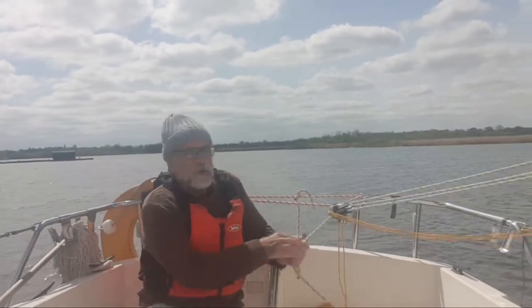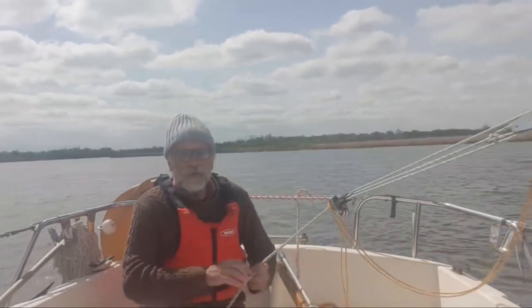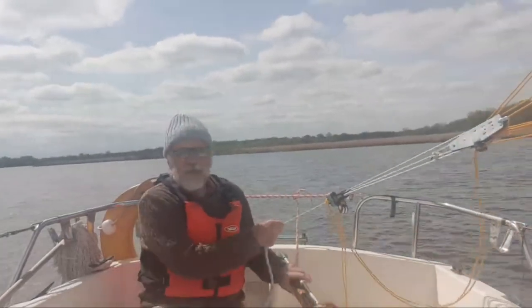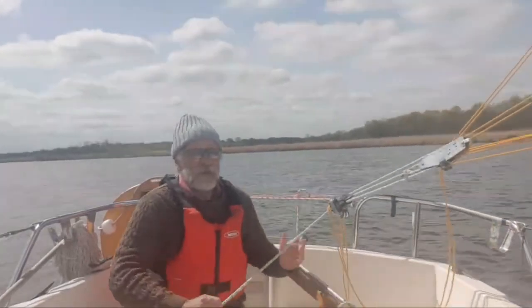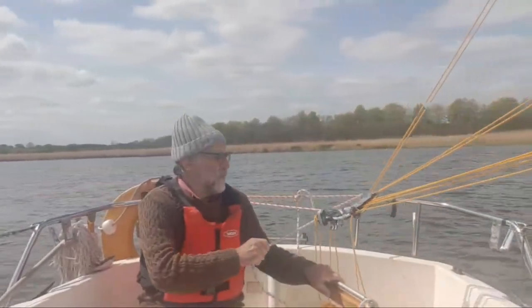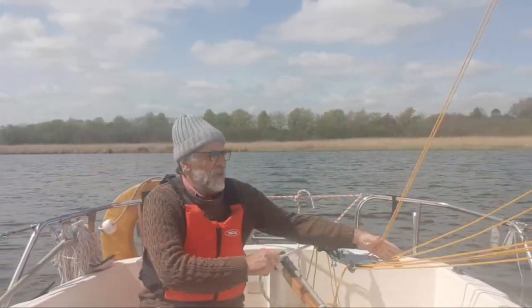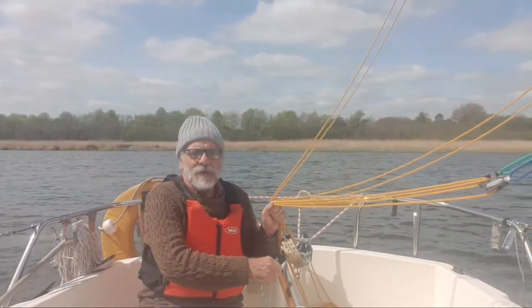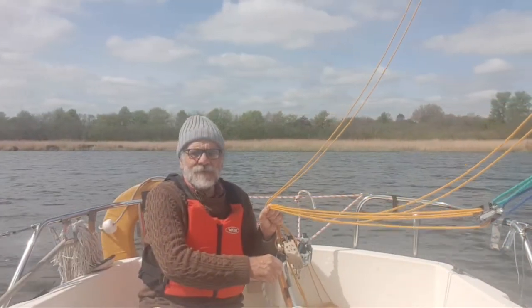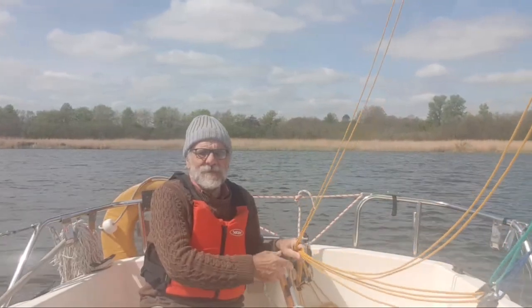What we're going to do now is try and turn into the wind. So what we do is we turn the boat that way. And I think we keep bringing the sail in, don't we? And then once we get all the way around, hopefully the wind will blow onto the other side. Go on, keep going. We're nearly onto the wind. Are we going to get all the way around? Will the sail go down? No, it won't. Oh, no.